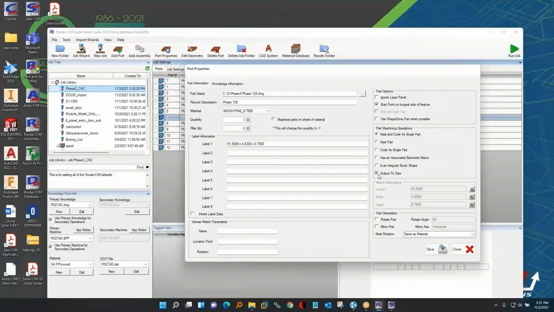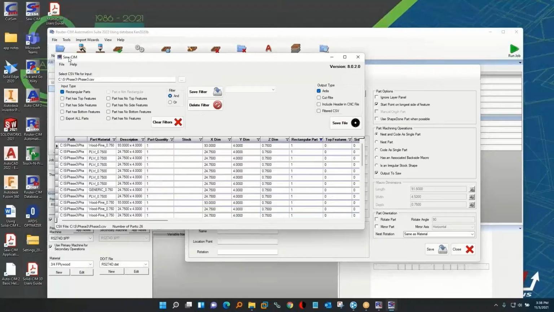Now that can also happen during an import. So if you're importing from an Excel spreadsheet, there can be a column in the import that says send to saw. Just a 1 or a 0 in there, and that'll turn that on for RouterSim when you're importing. So that decision could have been made when you're building your own CSV or Excel file to import. So either you do filtering through SawSim, you manually check the box for which parts go to saw, or you could import from Excel or CSV and have the parts marked for saw there.